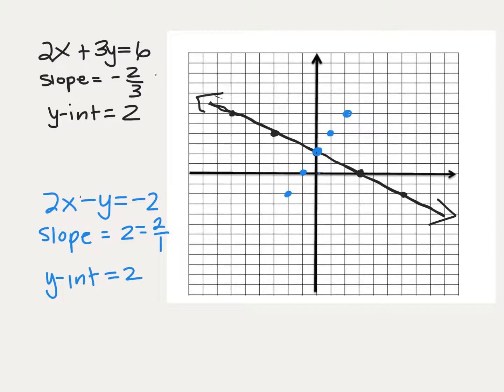So from here now, I am going to draw my line, and again, I don't have a nice straight edge, but you get the idea. And the point where they intersect, which happens to be right here, is the solution to this system of equations: 0, 2. And that's what you're finding when you're solving a system of linear equations. You're finding the point where they intersect.